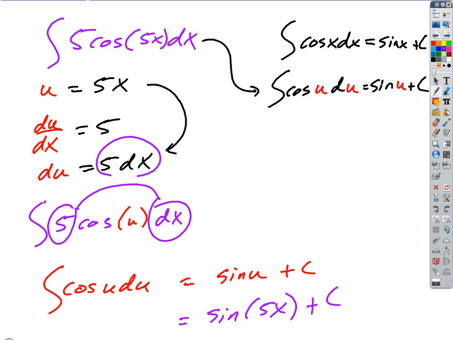Because we've got a composition of functions, right? We have a function of a function. Instead of this just being a one-layer deal with a cosine of x, it's a cosine of the function 5x. But if we make that u substitution, everything worked out, right? So we were able to trim this back to look like a single layer problem. But really all it is just a chain rule problem, okay?